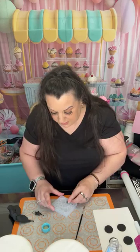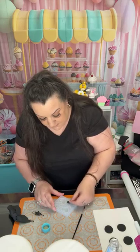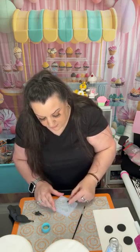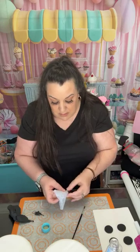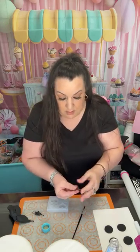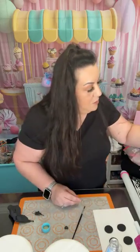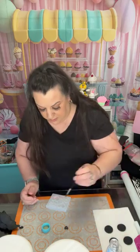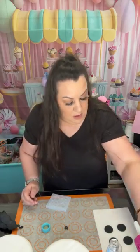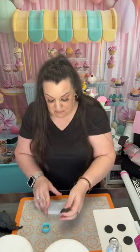I don't know why, but I'm thinking that's a bigger size. If it's not that size, it has to be this size. It's just a little heart mold. No, that's too small. What size did I use? Unless I used a cookie cutter. Yeah, that's not the size I used. And this is probably going to be too big, but let's see. I may have used a cookie cutter. Yeah, that's too small. I don't know.